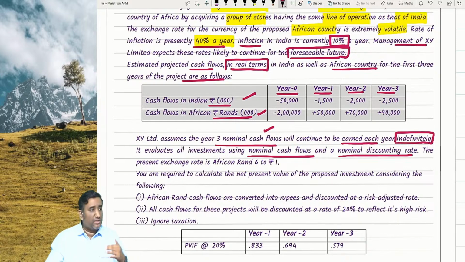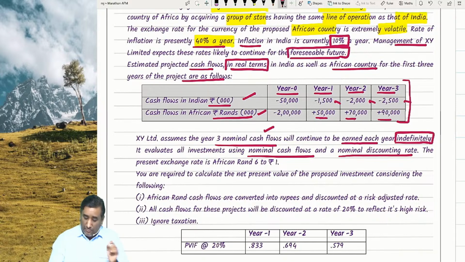The problem you can imagine is, I have been given what rate? Real. I have to convert into nominal. The real to nominal would be adding the impact of inflation. Zero period, real and nominal are both the same. Now what we do is, if we have 1 year data, add 1 year inflation. If 2 years, that means for India, first year cash flow 10% inflation, second year another 10%, 1.1 into 1.1, third year would be 1.1 into 1.1 into 1.1, and for Africa I'll add 40 percent. This will become the nominal.